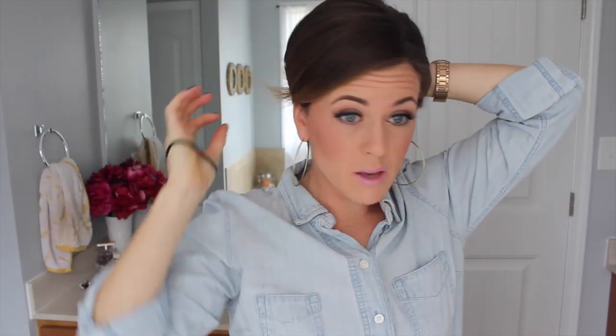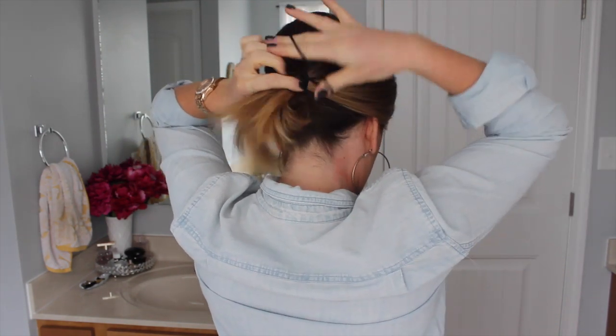This hairstyle is great because once you do your hair you just spray it and then leave it — I don't mess with it at all for the rest of the day. My hair is looking a lot darker; I feel like I don't know if I should lighten it again or not. But I just have the shape of my hair teased and the back is just the ponytail, so if you have shorter hair this looks super cute just as a messy ponytail.